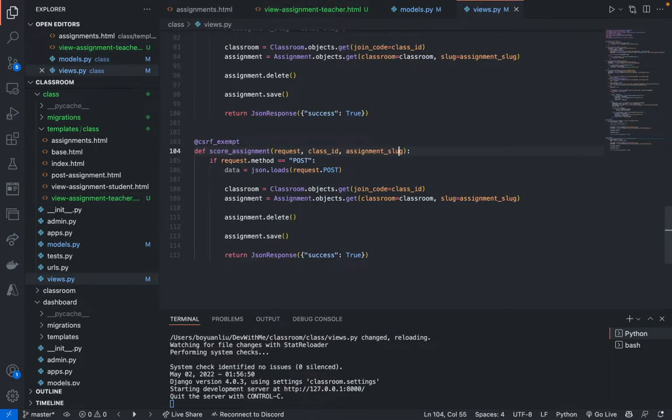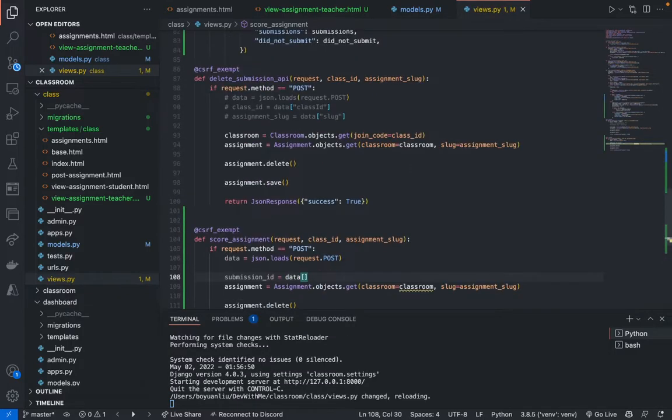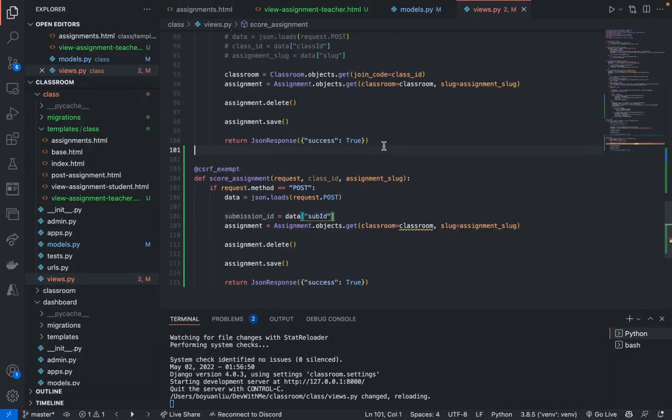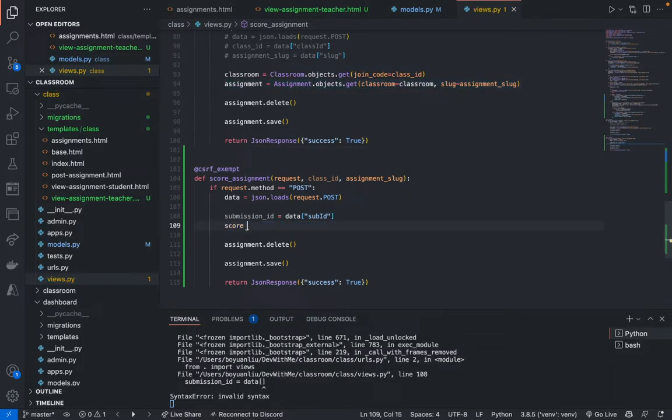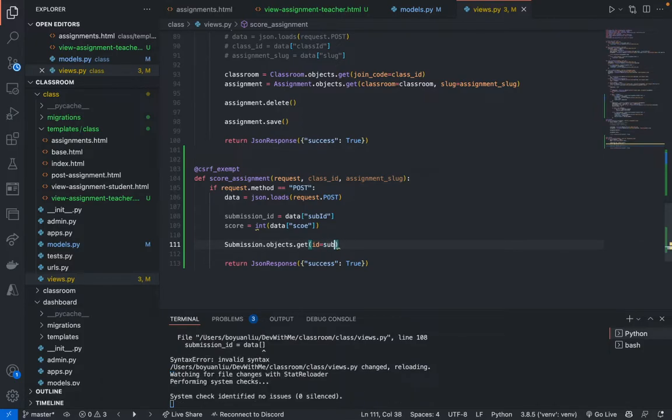So we can say submission ID is data bracket sub ID. Score is integer data bracket score. So then what I would do is I would say submission dot objects dot get ID equals submit. I'm trying to be integer.